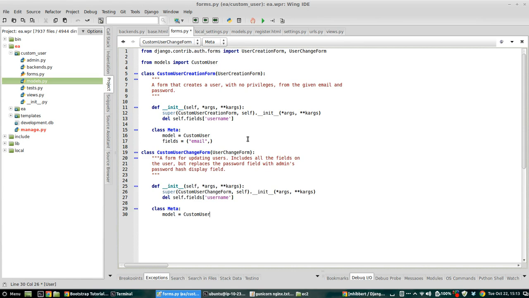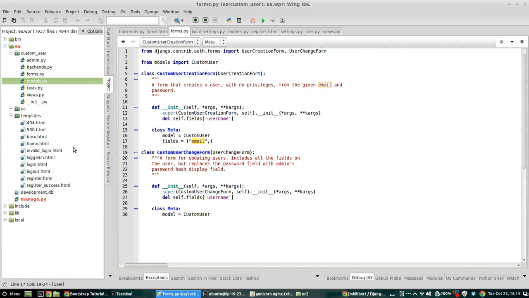And again, this is exactly the same thing for our custom user change form. Now, we're not going to demonstrate that one obviously, but just to say that we want to show an email field, not a username field, in our forms. So that's the back-end code done. I think a quick skip through some of the forms might give you some idea of what's needed inside of here. But like I say, they're very similar to the registration and login forms that you've seen in previous tutorials.